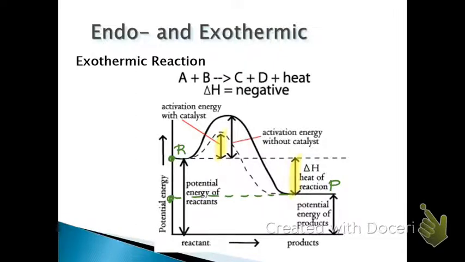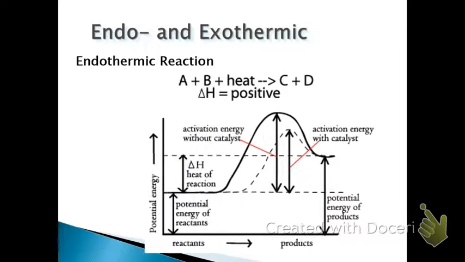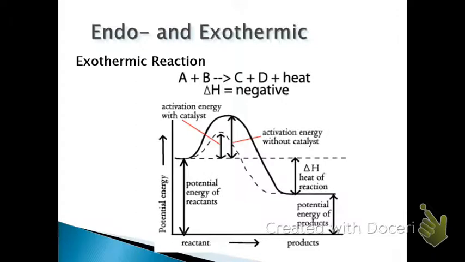Okay, so you may be asked, if you know that a reaction is endo or exo, to draw the general shape of an endothermic curve or an exothermic curve. Okay, endothermic curves, let me just go back one, are generally uphill. Products are higher than reactants. Exothermic curves are generally downhill. Products are lower than reactants.